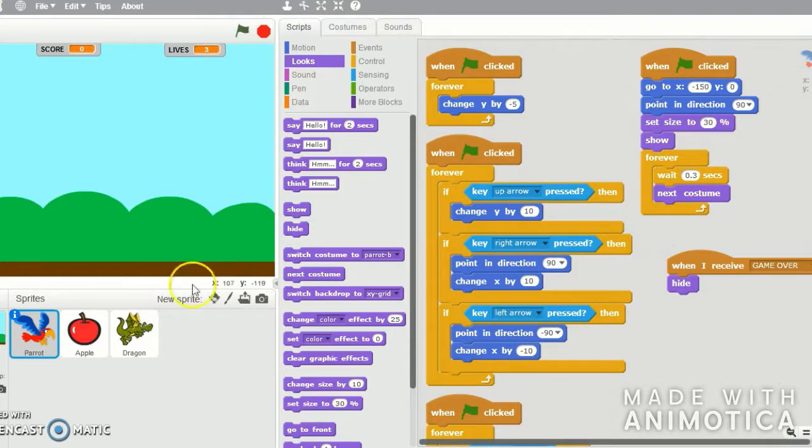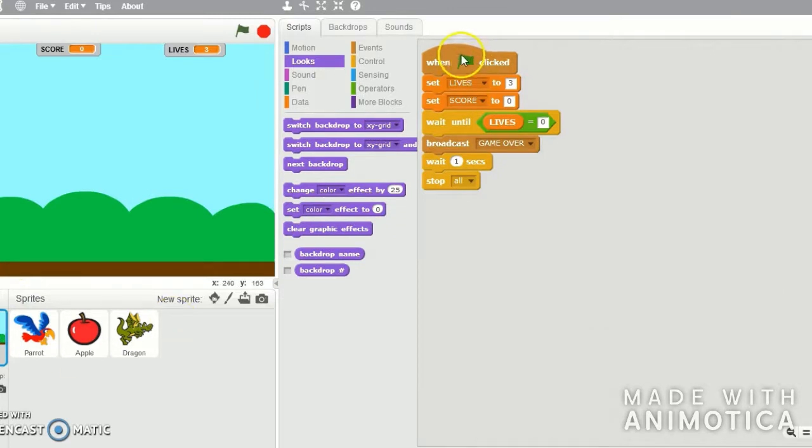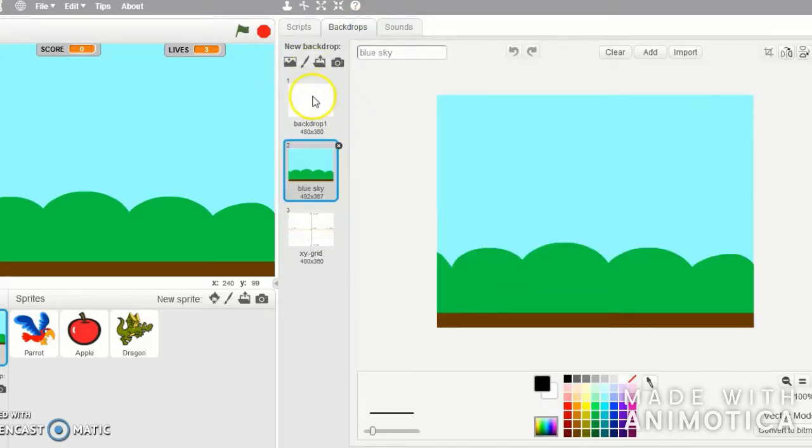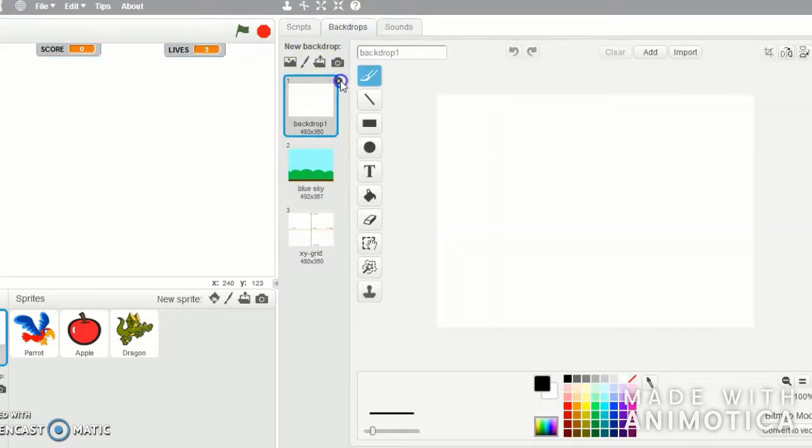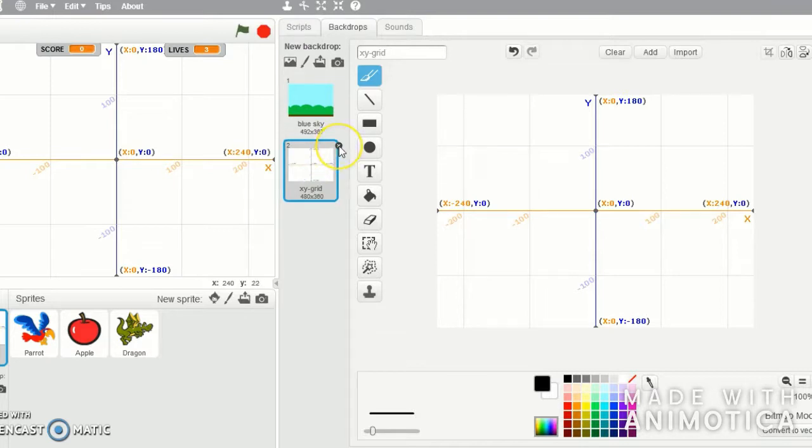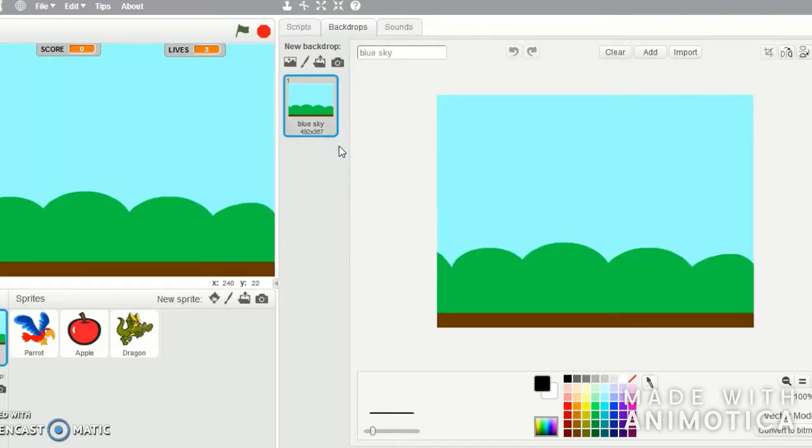And the final touch in our game then is to quickly create a really cool game over screen. Okay, so let's go and get creative. So go to our stage. Okay, and we are going to now get ready and go into backdrops, and we're going to create our own backdrop. So I'm going to delete this one I don't need, and I'm going to delete this one I don't need. Okay, and we're going to get creative.